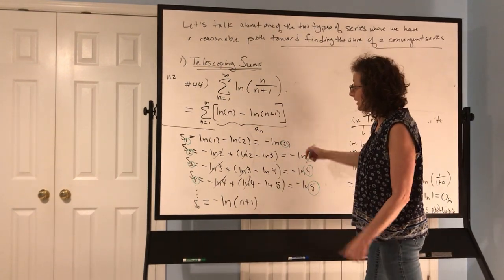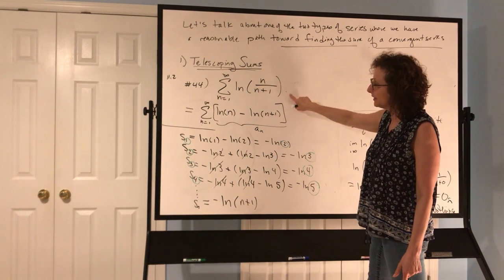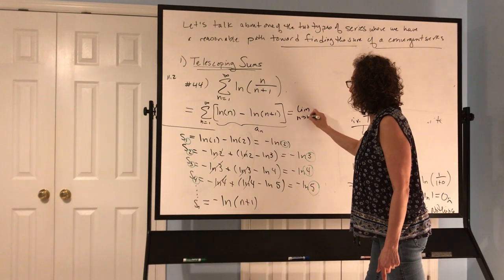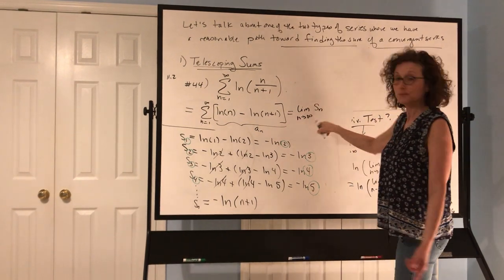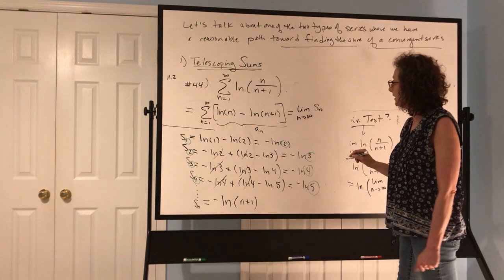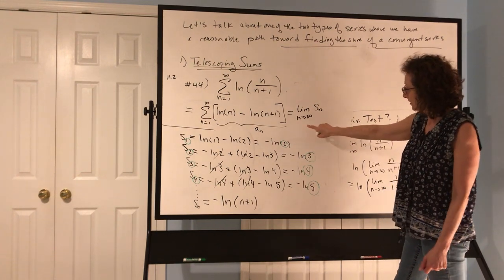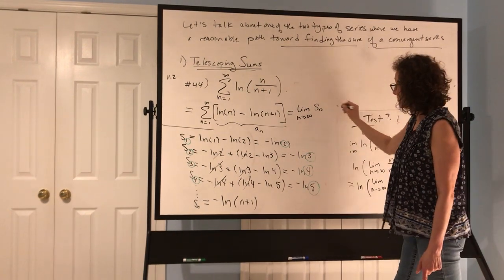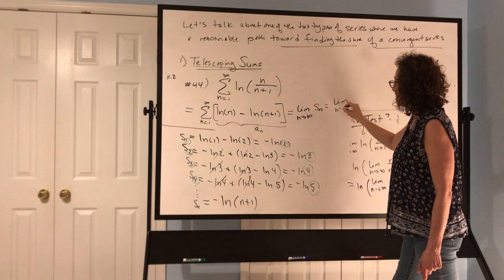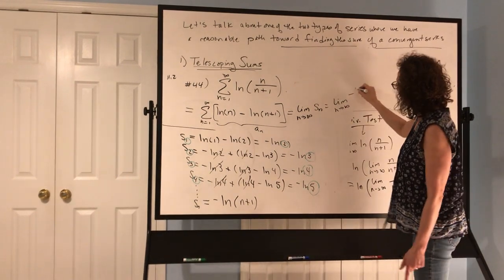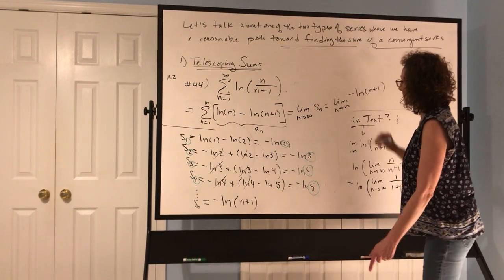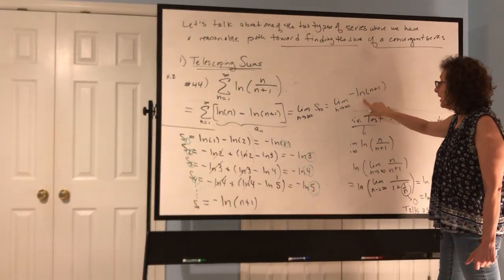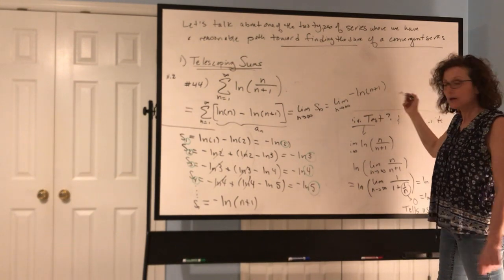So what did we just discover, right? This series is equal to what? It equals the limit as n goes to infinity of its nth partial sum, right? That's what we started this whole thing off with today, and talked about at the end last time as well. So what did we just discover now through this work? That the nth partial sum gives the limit as n goes to infinity of minus the natural log of n plus 1, right?